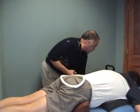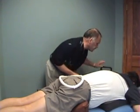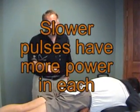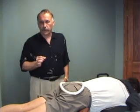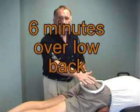And again, what we recommend in terms of usage with the machine is that we position it in such a way that the individual has access and control over the power button and can turn it up to the level that he or she finds most comfortable. Mark, of course, is an old hat at this. He does it all the time. So he's turned it up to a level that may be higher than most other folks. Again, it's an individual thing, so folks will learn what level is right or best for them. What we would typically do is use the pulsing twice in the pelvic region like this.